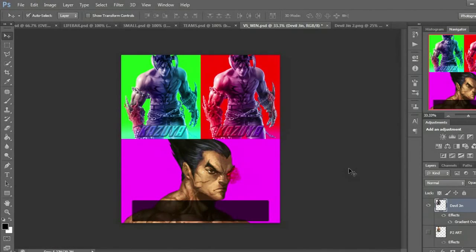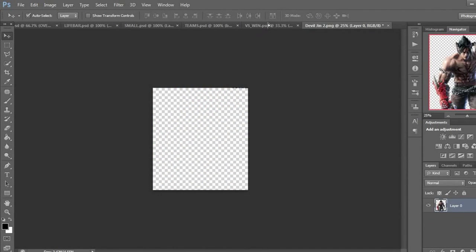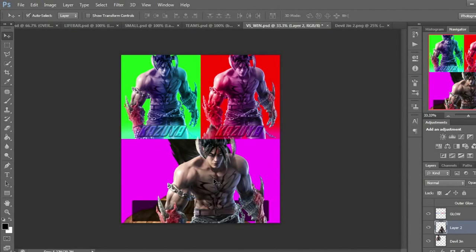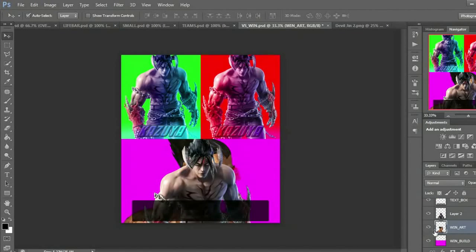All right, now the next step, which is not hard, we're going to take this again and drag it and put it down here this time. Now the thing is, you don't want it to overlap over top of the green and red pictures, because you will see the overlap and it's going to look sloppy and unprofessional. So you have to drag this Double Gen layer and put it over top of the win art layer right here, and we hit the eyeball to get rid of Kazuya so you can't see him.